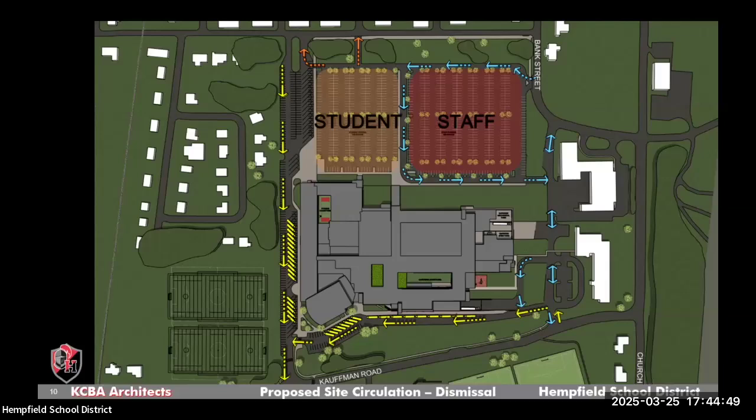Sounds good. Thank you. And Charles, we currently operate HHS with 3 entrances in the morning. We're still maintaining 3 entrances in the morning in this plan. And again, that's typical. With a school of this size and 2,000 kids, it'd be hard to have everybody coming in one place. The safety issue is trying to separate buses from cars. We always say you can train your bus drivers. It's hard to train. You've got kids that have had a license for a whopping 12 months and parents that are late for work, so you try to keep them at one end and keep the buses at the other.